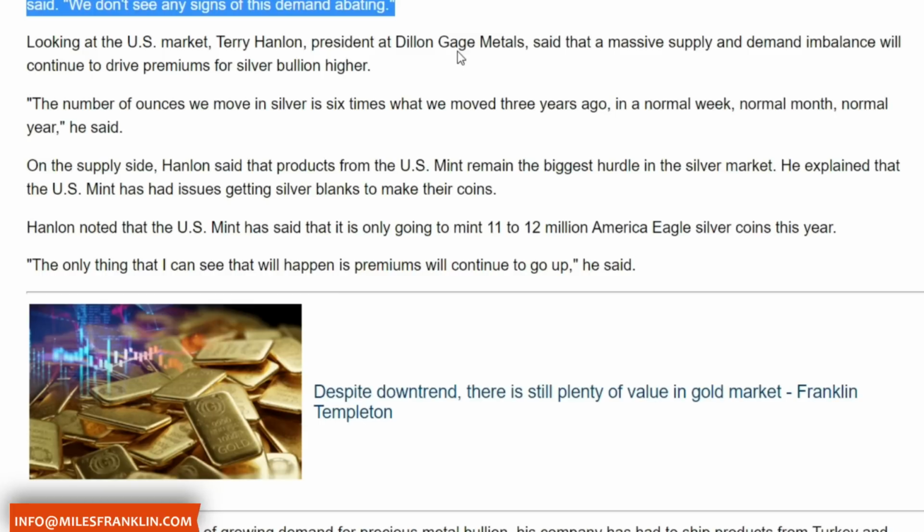So the scariest part is, especially since there are a lot of newcomers that aren't used to only paying a couple dollars above spot, they're desensitized, thinking it's normal to pay $40 for an Eagle if spot price is $22. We even saw some people paying $50 for Eagles on Amazon when silver was around $25, $30, buying them up like hotcakes. That's not normal. If spot price is $25, then paying $28, $29 tops was the price you would pay. But nowadays, especially since silver is scarce, dealers are going to get away with this.